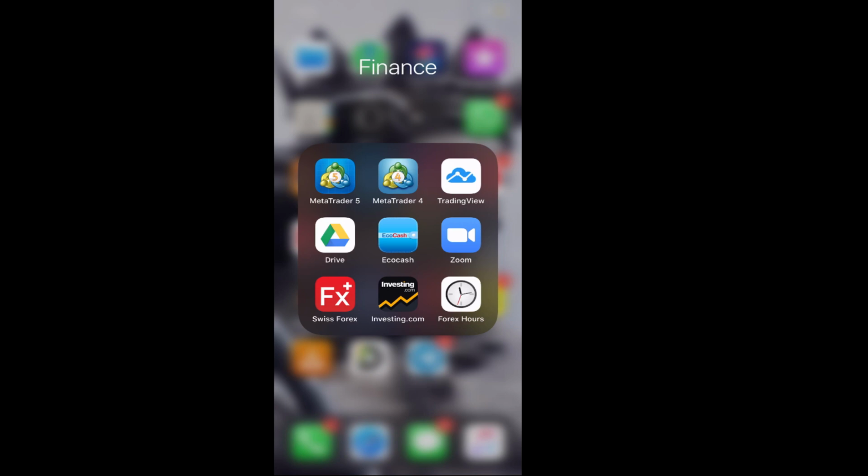Just don't mind some of these apps like this one here and this one. In fact, just don't mind the whole middle row, honestly speaking. It's not useless, but I just use it day to day, and it's not relevant to what we're actually going to be talking about today.